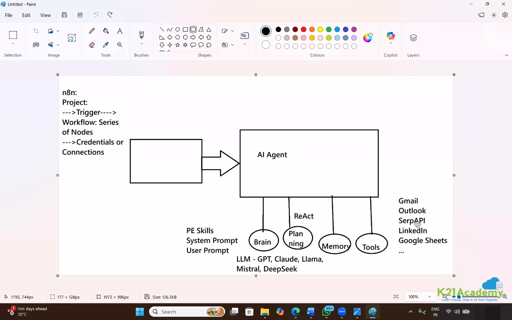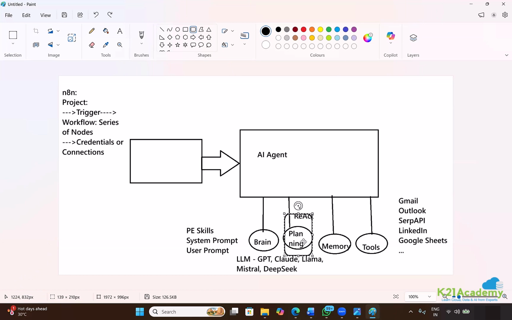But the point is, Sanjay, how would it be non-deterministic? I understand there's a brain, which is my LLM. I know there are tools to perform some actions, but I'm still not clear how it would take actions and use these tools. And that is where there is a planning framework assigned to your agent.